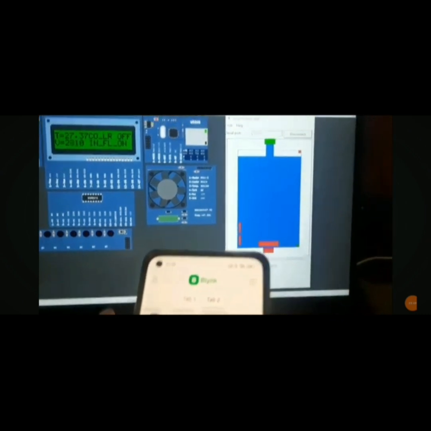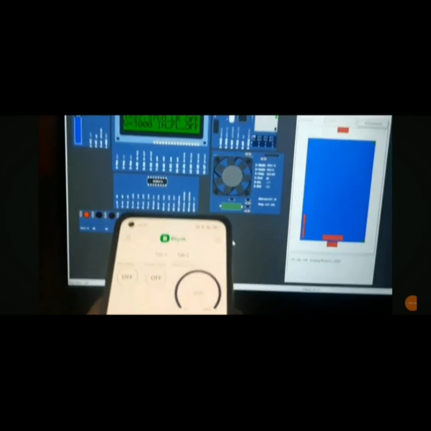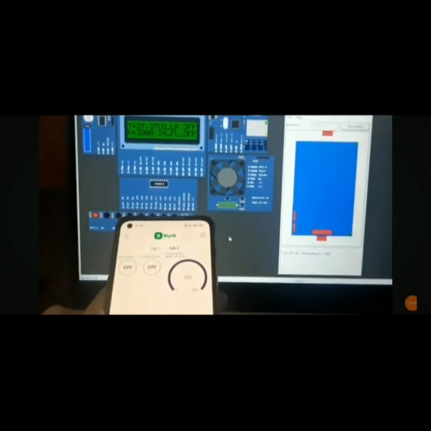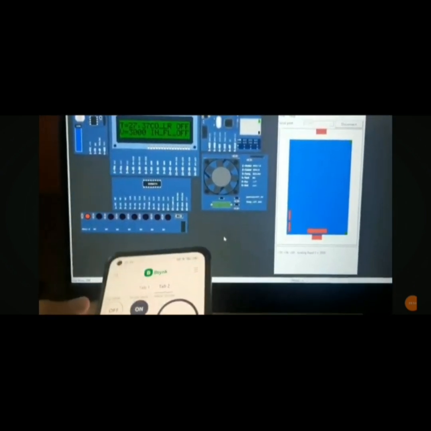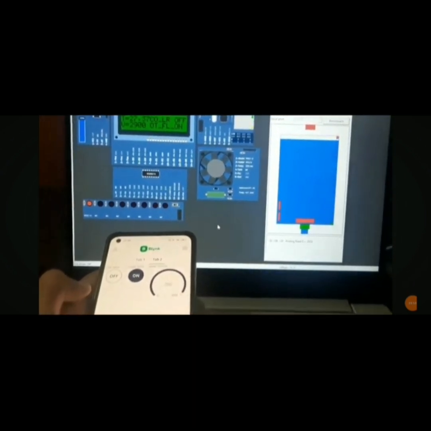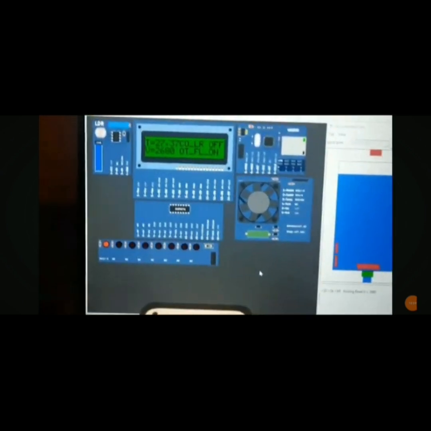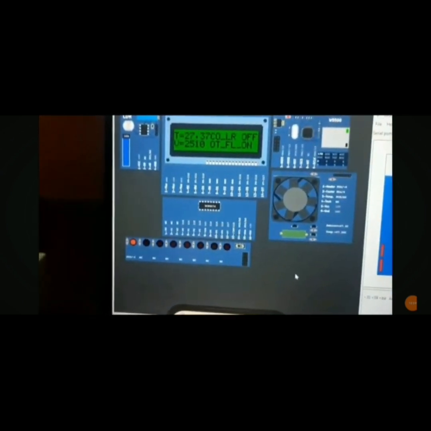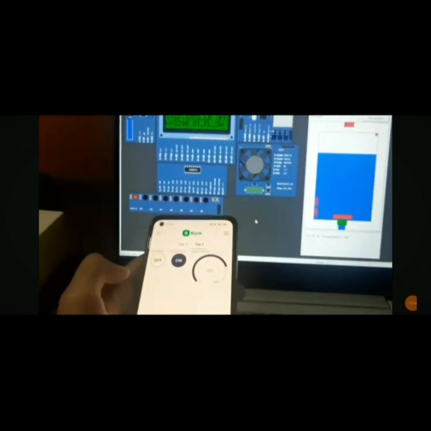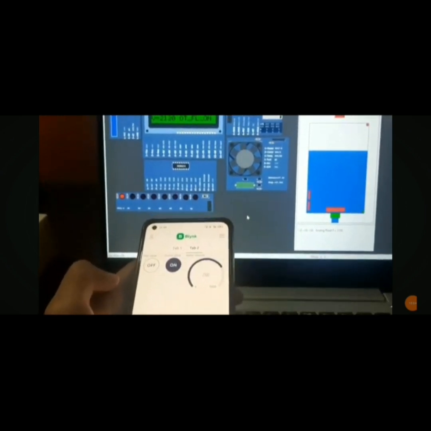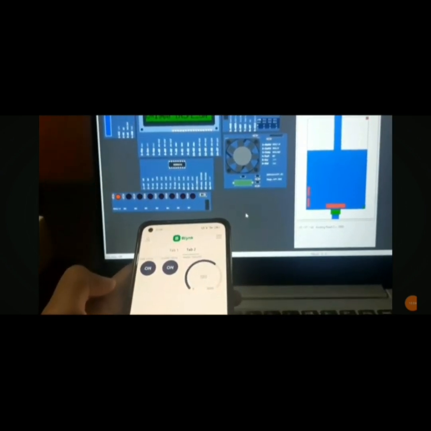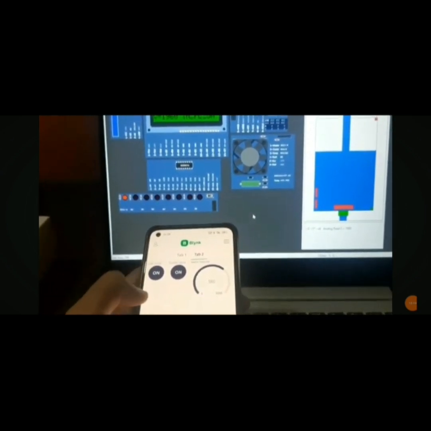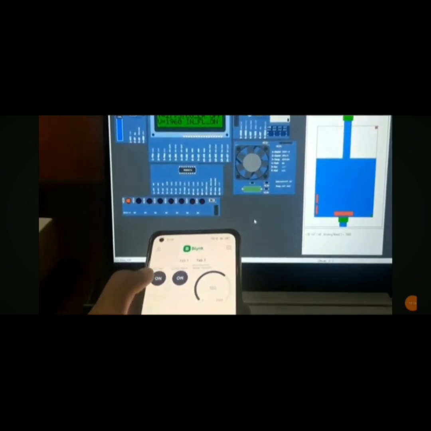When we go to the second tab, which indicates the water level, we can see it with the help of the serial monitor, where we will see the tank over here. So let's look at the tank. So this is the tank. If we keep the inlet on, the tank is filled. Once the tank gets filled, the flow is automatically stopped.